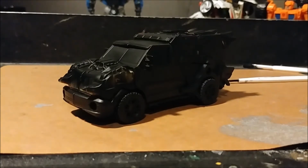Thing one is, since I've gotten this request from a lot of people, doing a custom from start to finish. We're going to continue where we left off with the previous two videos, which was priming Ratchet as we're turning him into Meltdown from Transformers Universe, and we're going to be doing painting. All of it won't be completed in this video. We have to go step by step, painting him bit by bit and letting him dry overnight, and we'll come back to him the next night, and the next night, until he's finished.